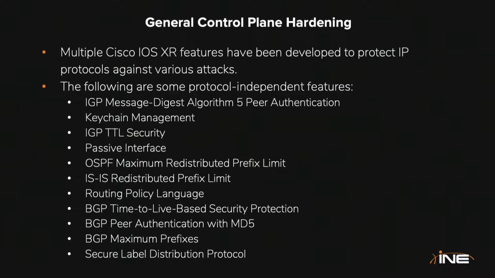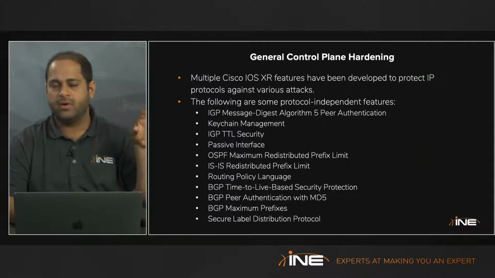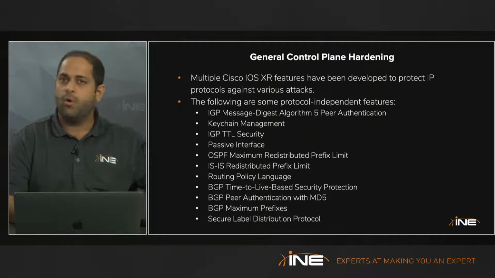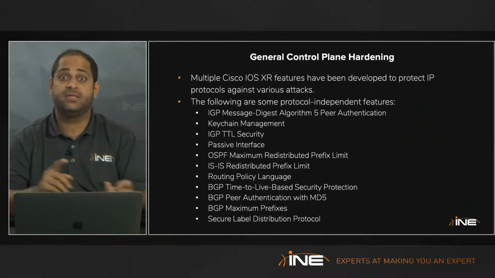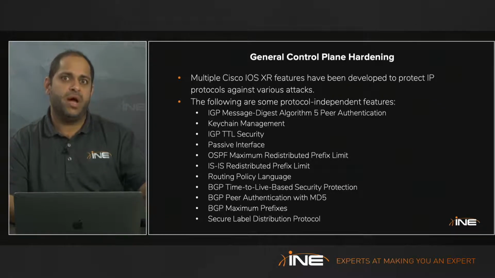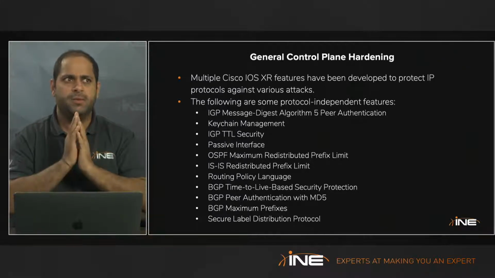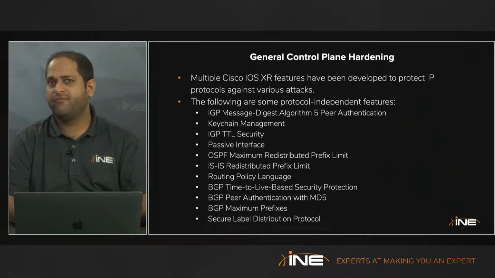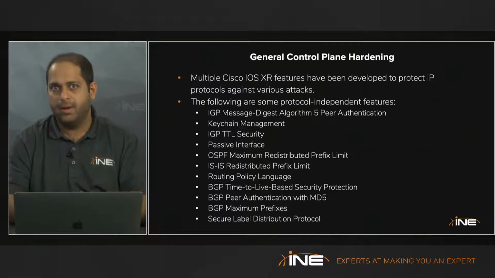Configure passive interface instead. Then you could also limit the amount of routes being redistributed in an IGP. So let's say I was using OSPF as my IGP and there was a BGP router running somewhere and that router redistributes all the BGP routes into OSPF, what's going to happen? Your routers will crash because too many external LSAs are being learned. So you can also limit the amount of redistributed routes in the IGP. The same thing can be done for ISIS also, where I could say that the maximum amount of routes that I would accept from, let's say, a neighbor or which is redistributed would be maybe 5,000. I can limit that amount.